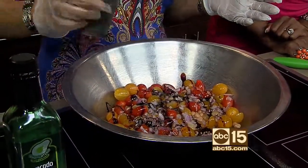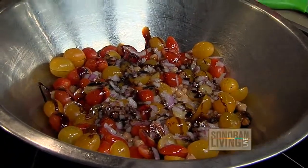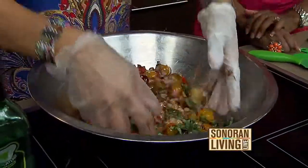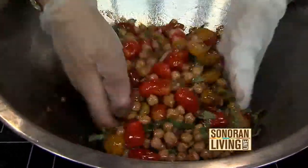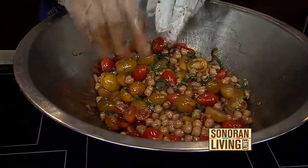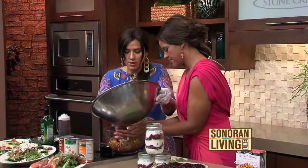And this is actually our homemade balsamic vinegar at Luci's. And then you want to get that nicely cut basil. That smells so yummy. And then we want to just mix that up like this. Oh, look at the color. Isn't that beautiful? And let the smell. Gorgeous. I mean, with the balsamic and everything. And then once you're done, if you want to hand me that bowl, now we can fill it up, make it look beautiful.